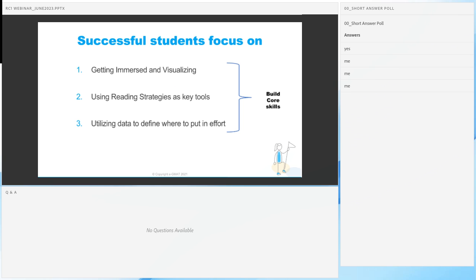Ishani has questions. He says, for scoring 750, what's my accuracy in verbal? You need 75 to 80% accuracy in hard questions if you want to score 750. Whether you're talking about verbal or quant. 75 to 80% in hard questions. Let me be very clear. Medium and easy don't matter, because if you have 75 to 80% in hard questions, your accuracy in medium questions is going to be 95%. Easy, you probably won't even get.